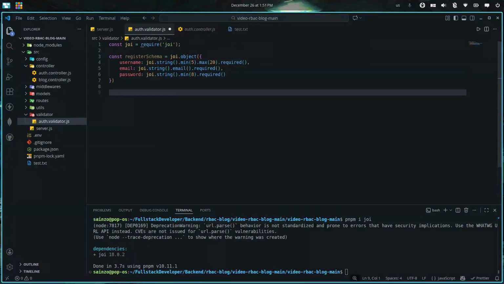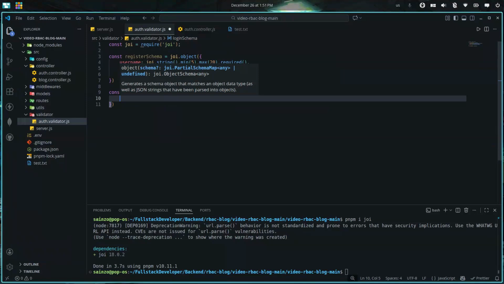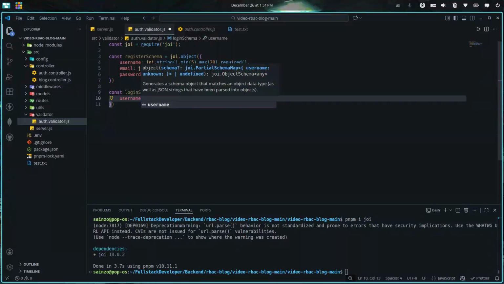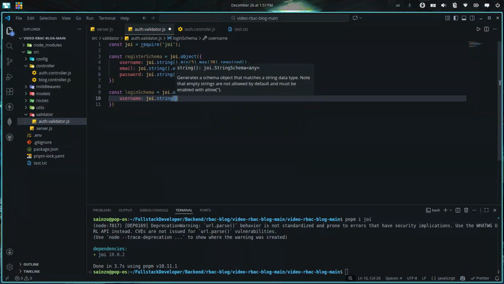In the same way, let's also create the login schema. Login schema equals Joi.object, and in the login we take username as Joi.string. Let me just copy the same one.